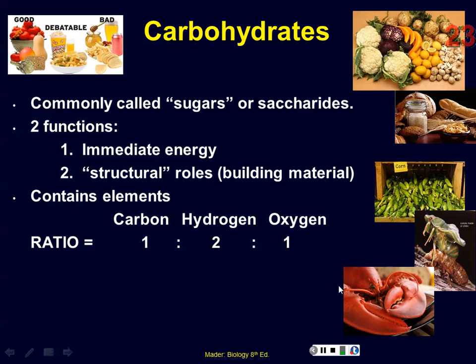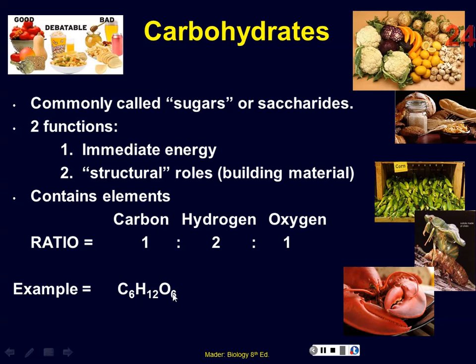Okay, what does that mean? That means that in that molecule, you'll only have carbon, hydrogen, and oxygen, and you're going to have twice as many hydrogens as you do carbon and oxygen. So a good example would be those isomers we talked about a while ago, glucose and fructose. Their molecular formulas were C6H12O6. So we have twice as many hydrogens, 12, as we do carbon, there's 6 of those, and oxygen, there's 6 of those.